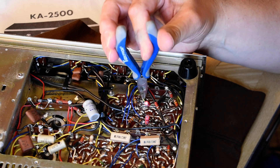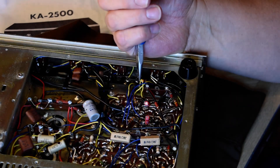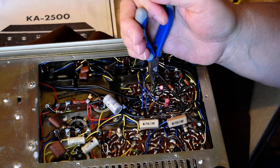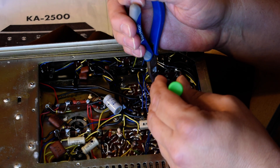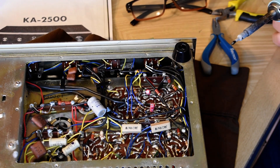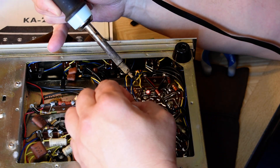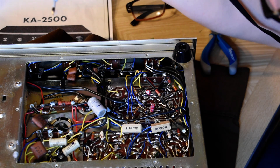Now we want to get these leads back on. What I want to do: let's put the wire under that lead, and this was just on top like that, slightly to the side. What you really want here is a good mechanical connection — you want everything held down as you solder. I'm just going to push that lead down with a little bit of force. Now I've got to get back in there and solder this thing. Let's clean off the tip. I'm going to come in from this side, going under this resistor and flowing in. Everything stayed in place.